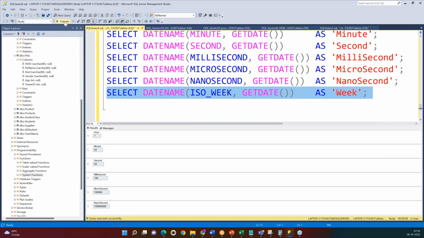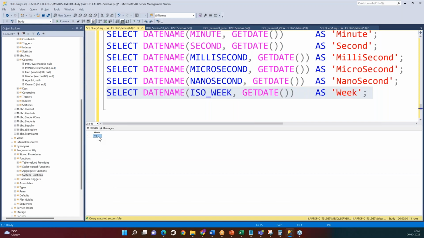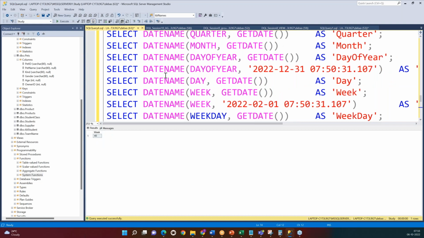Do look for this ISO week. ISO week will say week 40. It is the international standard week computation. Like I said, when you are passing the exact week, it is saying 43, right? But if it goes to the computation where every month is 4 weeks, right? So 9 months passed, 36 weeks passed, and the October month is the 40th.